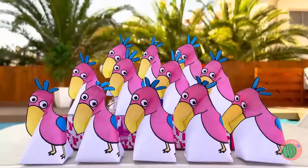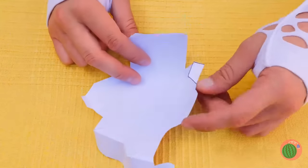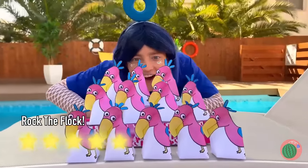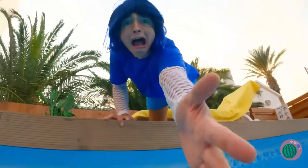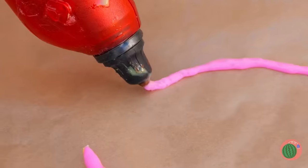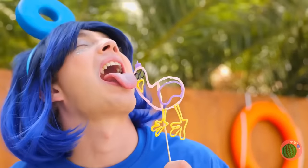The birds are back. And they brought friends. Wait a minute. They're all made of paper. Why don't we just make our own? Cut it up and make some folds. Add to the pile. You can never have too many friends. Uh-oh. Seagulls. Hold on to your candy. Oh no — it's the pool's lollipop now. Well, we can make something new. Melt a candy stick. Draw out anything you can imagine. You can even add different flavors. Before it dries, add a stick on top. Now enjoy your familiar looking lollipop.